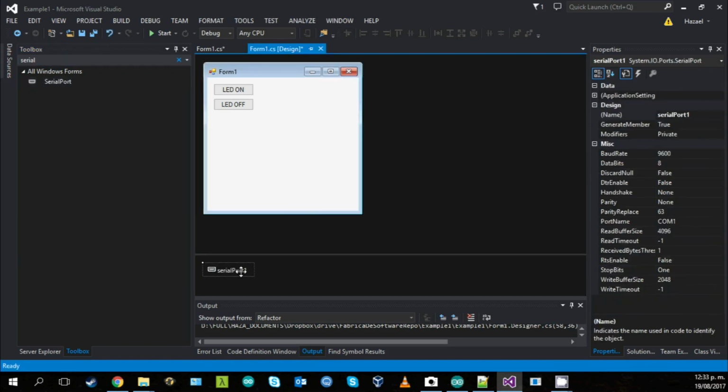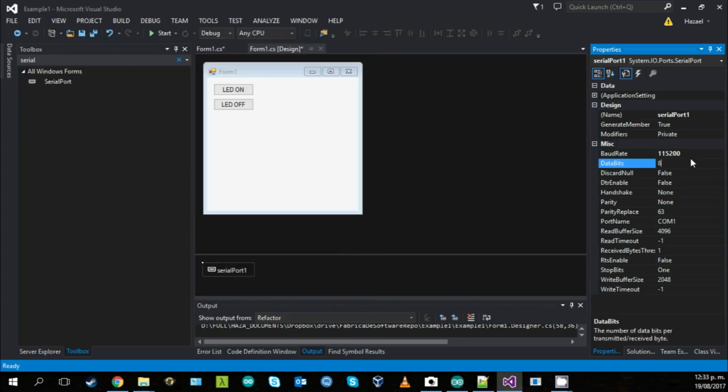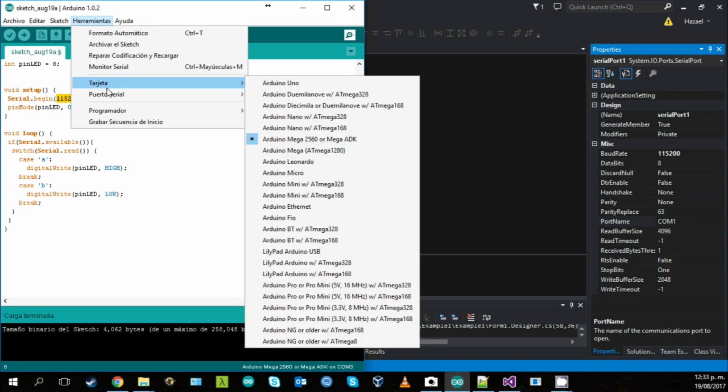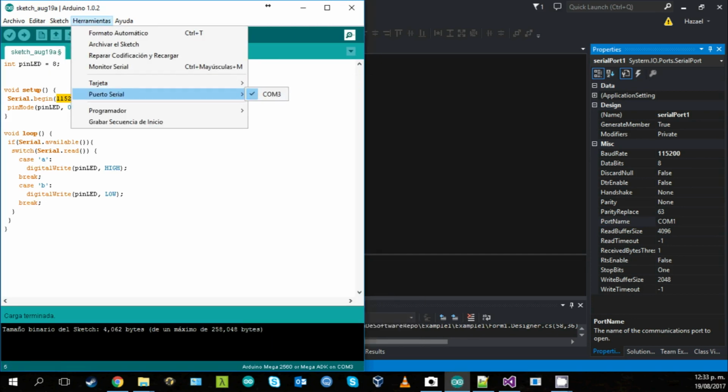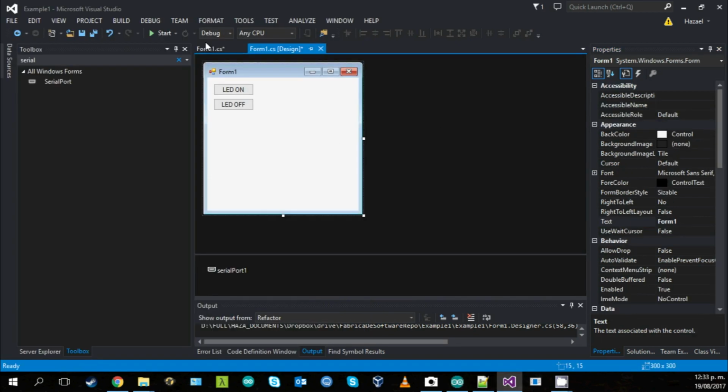Here you will find the serial port object. You can right click and see the properties. We need to change the baud rate to the one we have in our Arduino code, and the port name property we'll need to set to the same one we are handling here, COM3. Okay, now we are all set.